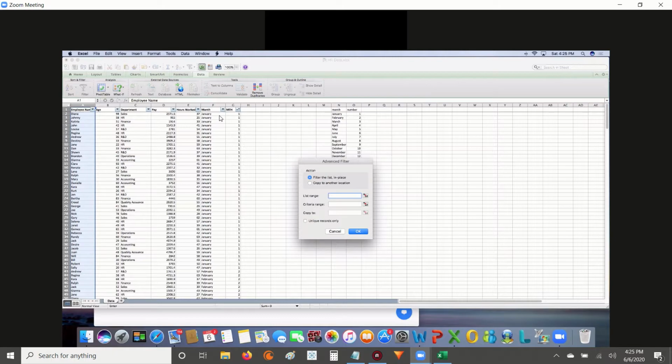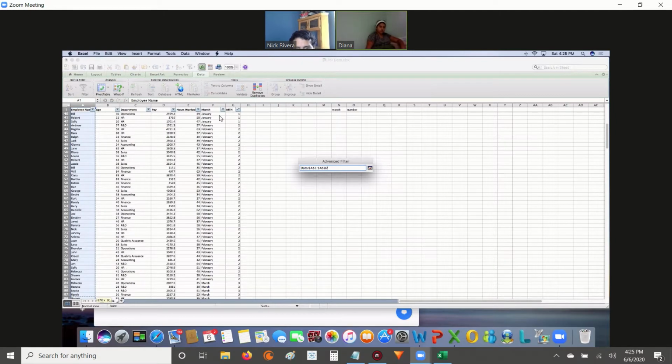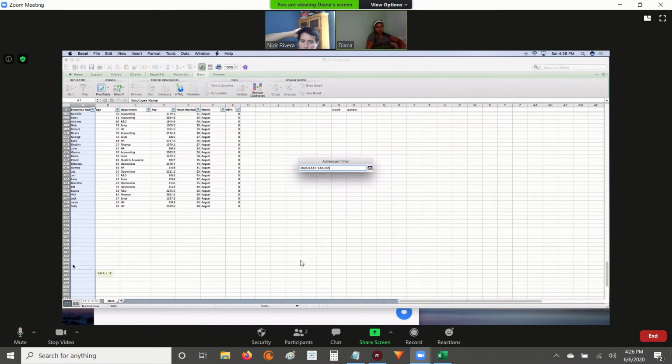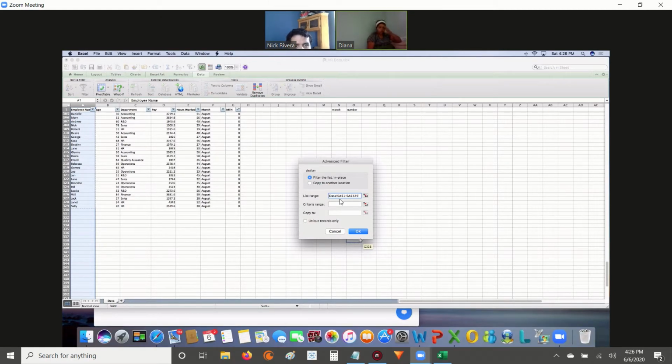Now click from A1 and highlight all the way to the end of the data set, just for that column, the employee names, because that's what you want to filter. Okay, you've got it in there. So now that's the range of the list that you want to filter for unique.